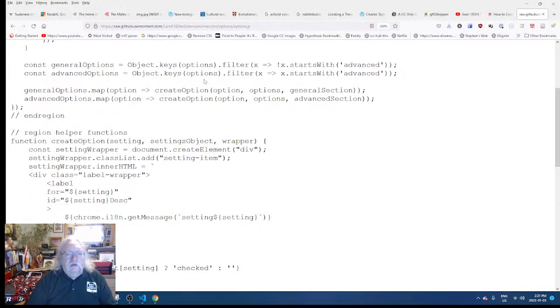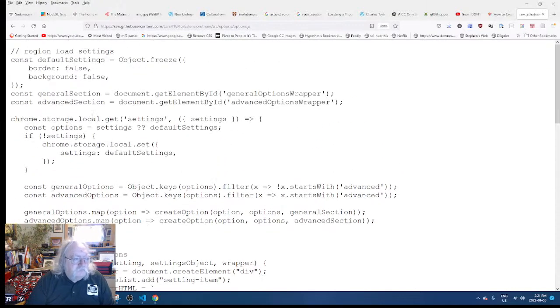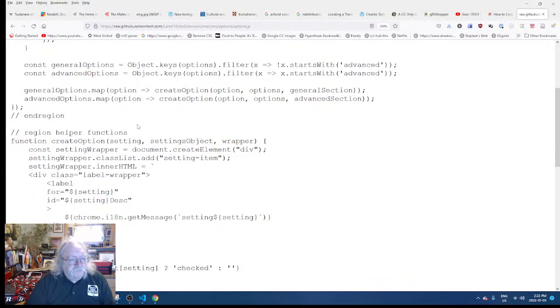But then we're going to put the result into general options. So it'll be general option this, general option that. Similarly, for advanced options, for each option, we're going to run create option and then put that into advanced options dot option dot option dot option. And then end region. Okay, don't know what. Oh, region load settings. Okay.